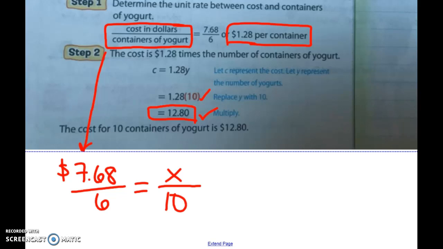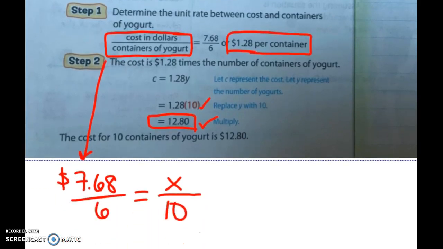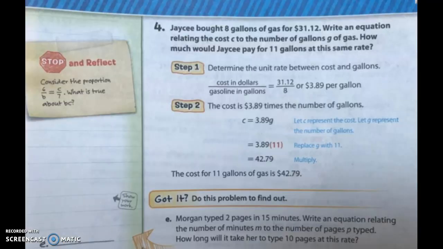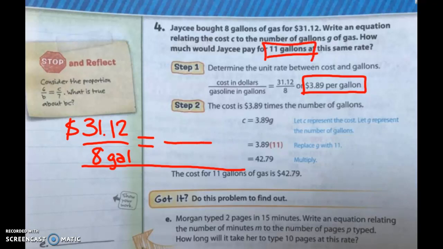Okay? So just realize that you have different ways of solving problems, and that's the great thing about math. There's not just one way of solving this. You really could solve for a unit rate, or you could set up a proportion like I showed you down here. The next example does the same thing. So this one, again, they set up a unit rate. They found the unit rate of cost per gallon, and then they said how much would 11 gallons cost, okay? You could set up a proportion to solve the same thing. So right here, I'd like you to, you don't have to solve it, just set up the proportion. What would the other side look like if I've got the $31.12 for 8 gallons, and the question is asking, how much would you pay for 11 gallons? What's the other side of the proportion? Show me what that would look like.